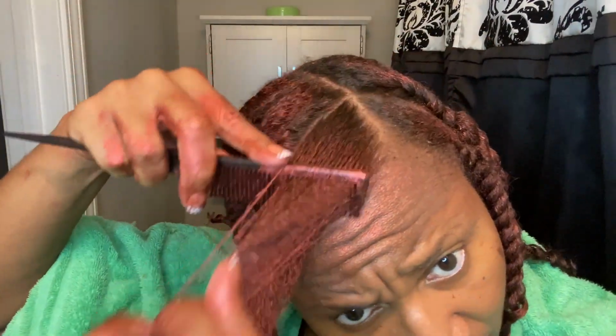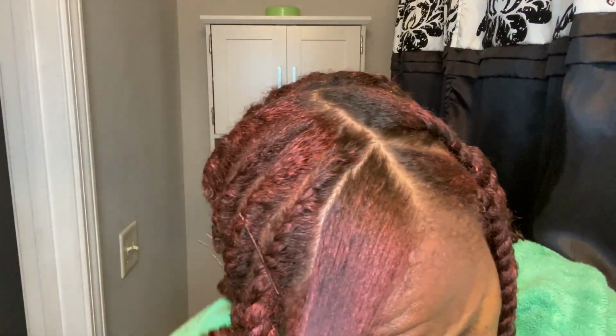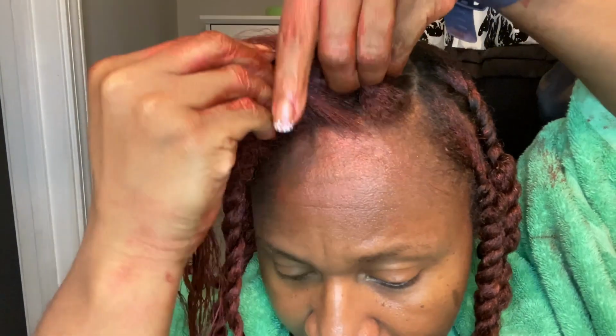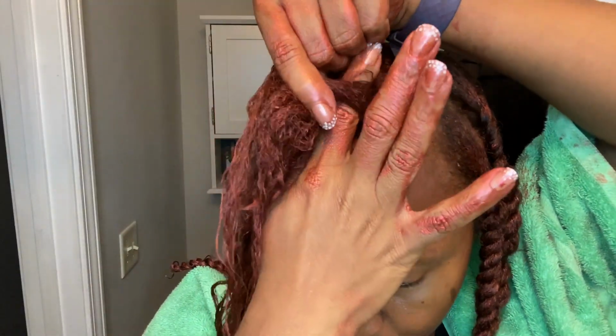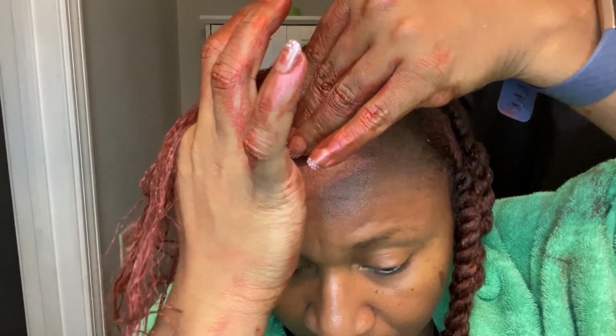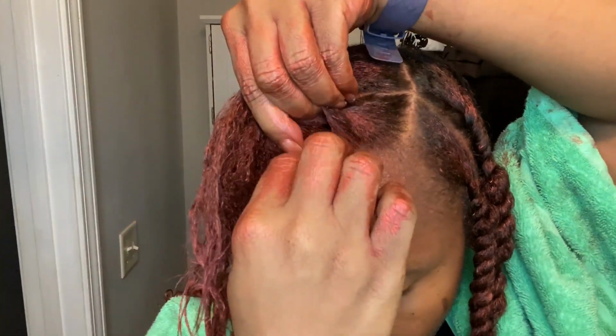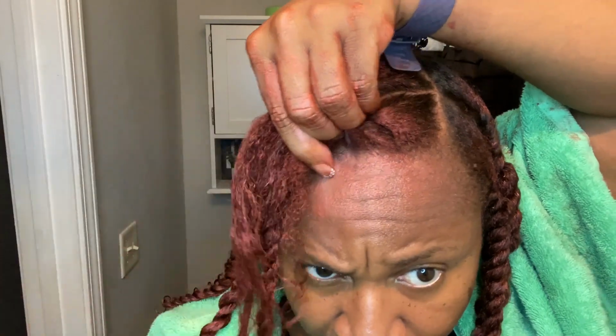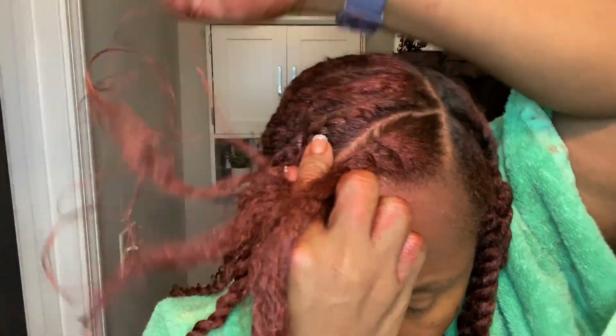I'm on my very last twist, and I'm going to sit under the dryer, my hooded dryer, for about 30 minutes because it's nighttime and my hair just doesn't typically dry when I'm sleeping, and I'm afraid it will still be damp in the morning. So when I finish this one up, I'm sitting under the dryer.